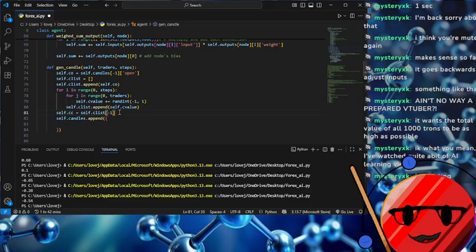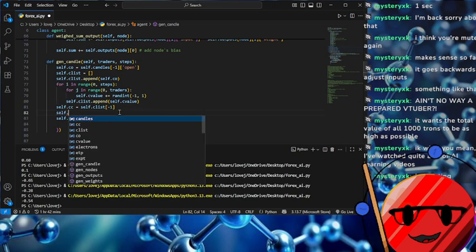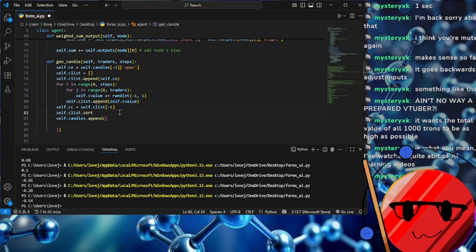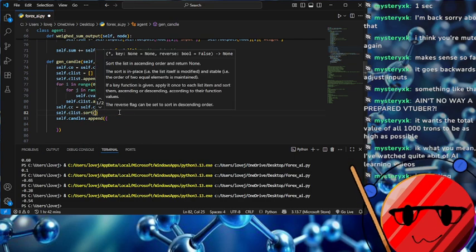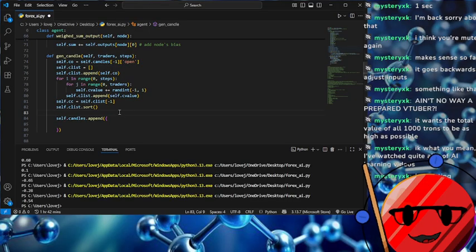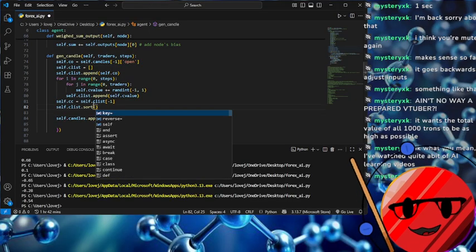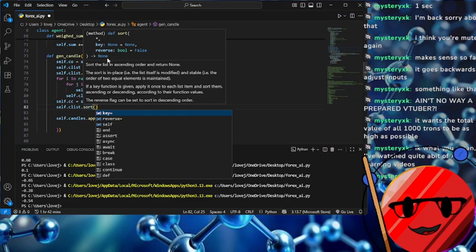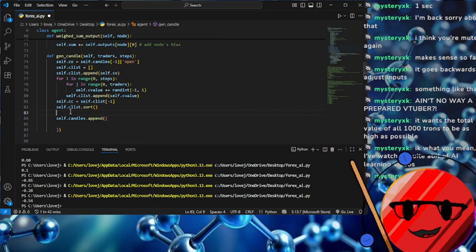Now we need the high and low. I'm not sure if I'm gonna remember how to do this, but self.clist.sort. Sort the list in ascending order and return none. The sort is in place. Okay, sure, let's just do sort, and I think it's fine to just leave the arguments.